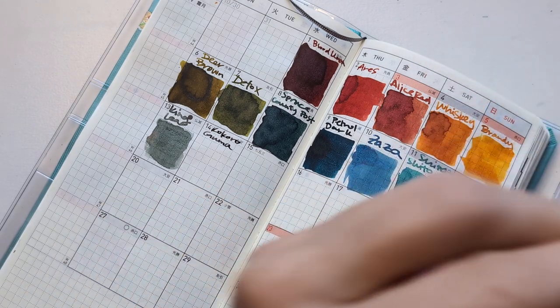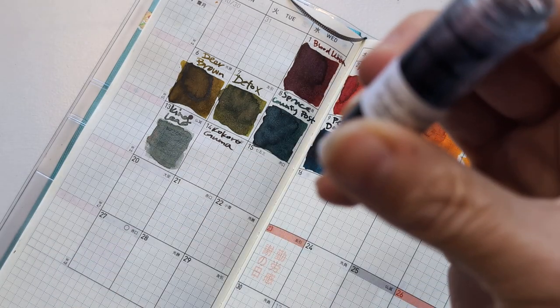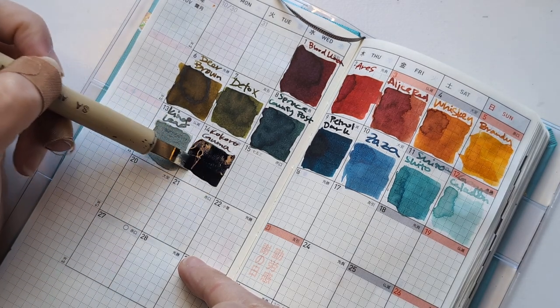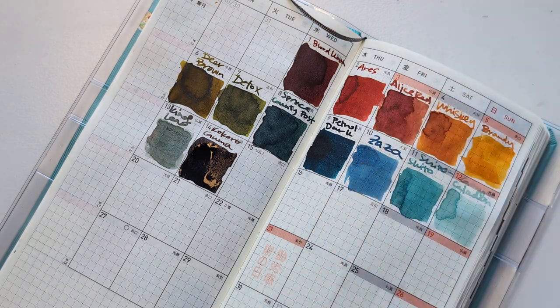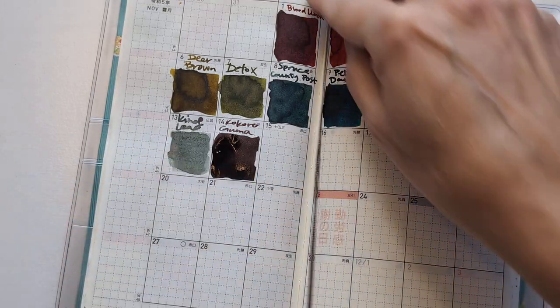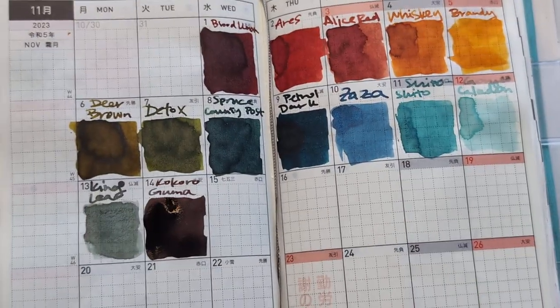Kokoro Guma. Look at how this coats this vial. A lot of ink. That's a lot of ink. I'm liking this month so far. I guess it's the nice thing about picking out all your colors ahead of time. You can have these pleasing sort of arrangements.